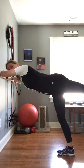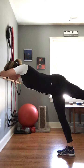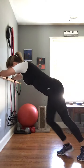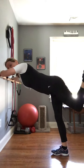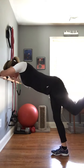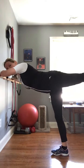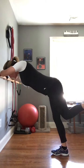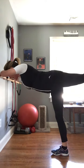That's a concentric contraction, the hamstring. Shortening. We'll do 4 more just for today. 2 more, I'll get a little closer so you can see. And hold. Now I'm going to take that working leg and I'm going to cross it in back of my standing leg and then extend it out. Here we go. So rotate in, extend it out. And rotate in, extend it out. And rotate in, squeeze, out, squeeze. In, squeeze, out, squeeze. In, squeeze it, press it out, hold it.